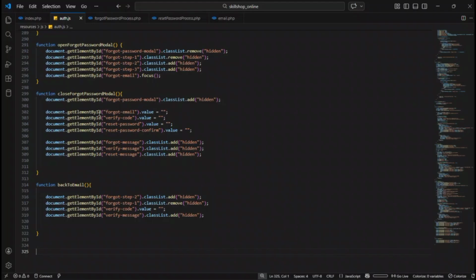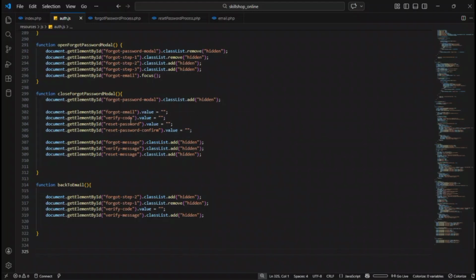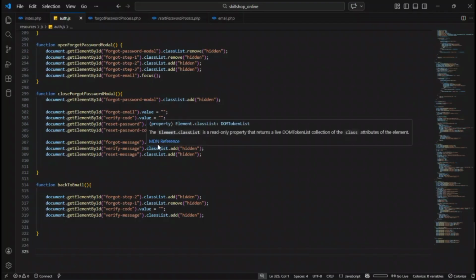Then after that we will get the message container, document.getElementById forgot email, and then we have the verify code, reset password confirm. So we get the message container, then we will remove the hidden class to show the messages.